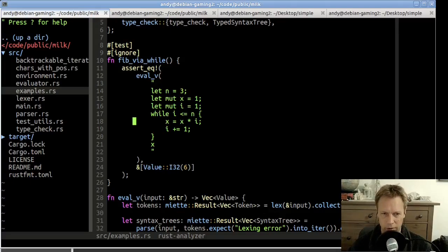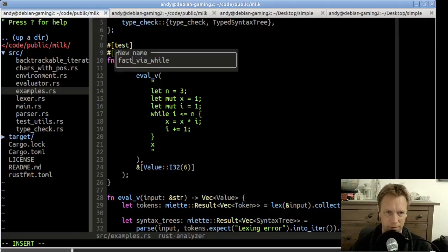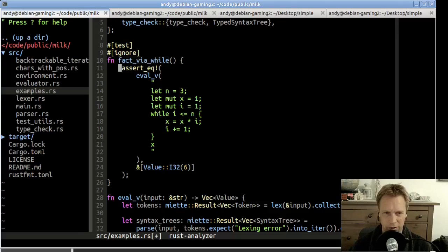We are currently writing a Rust-like language that's interpreted, and we're using Rust to write it, and we're using this example to drive our current piece of work, basically the while loop, and that is what is kind of interesting about this example. First thing to do is rename this, because I've been getting really confused between Fibonacci and factorial. This is obviously an implementation of factorial, right? You start with a number x and you multiply it by i each time, where i starts off at 1 and goes up until it gets as big as some other number. Anyway, this is factorial.